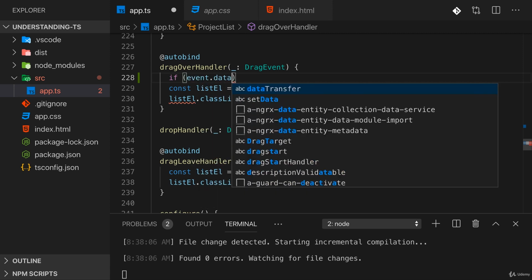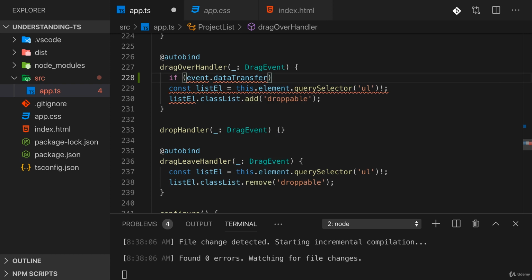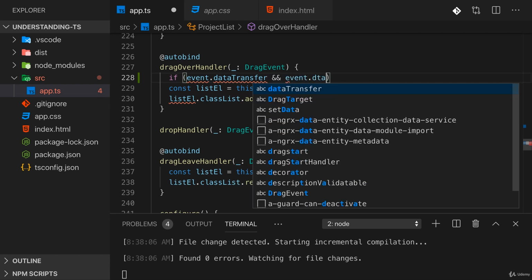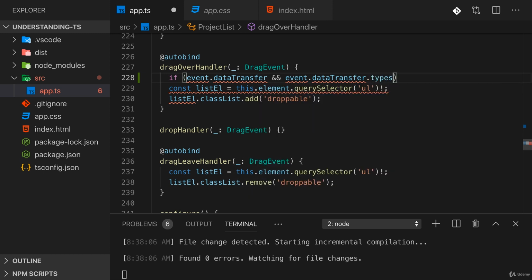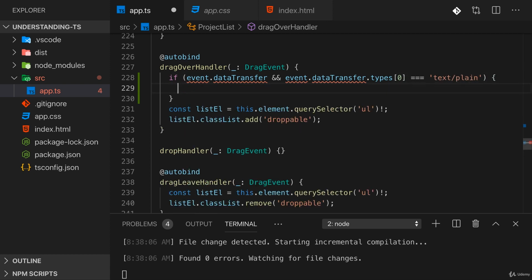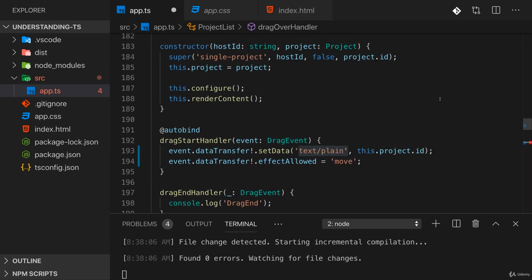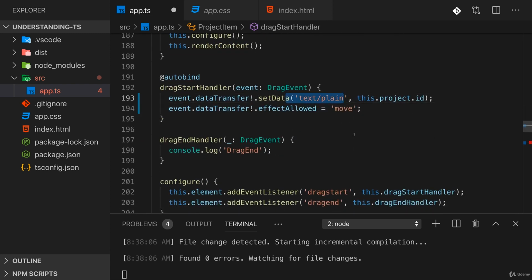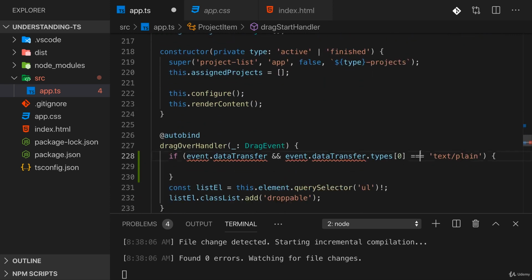For that, I will check if event.dataTransfer is available, and if it is available, the dataTransfer types property has a first value which is equal to text/plain. That simply means, is the data attached to our drag event of that format? Which it of course is, because that is the format we set up in the drag start handler here. So for example, here I would not allow dropping images or something like that, which would have a different data format. I just allowed dropping of plain text.